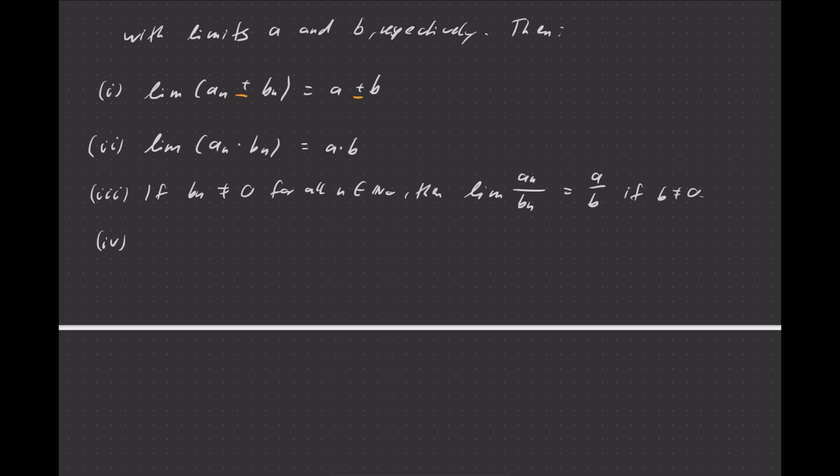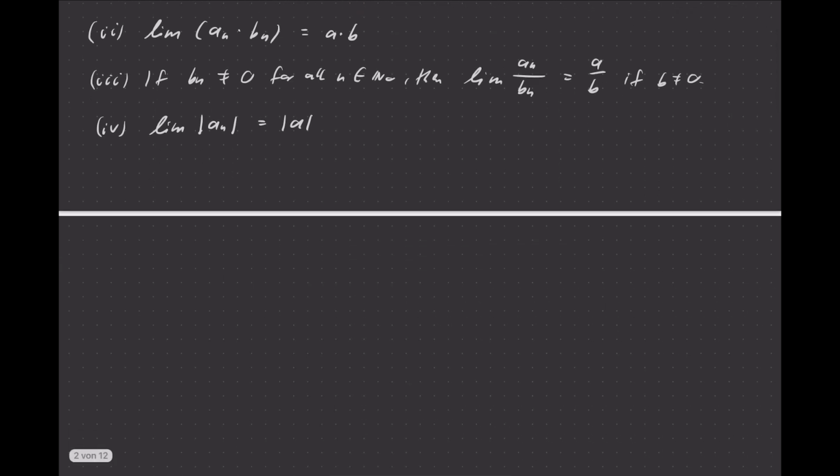An operation that I also need sometimes is to apply the absolute value. And of course, also that does not hurt sequence convergence. It may change the limit, of course, to the absolute value, but that's it. So the limit of the absolute value of a sequence a_n is the absolute value of the sequence limit.